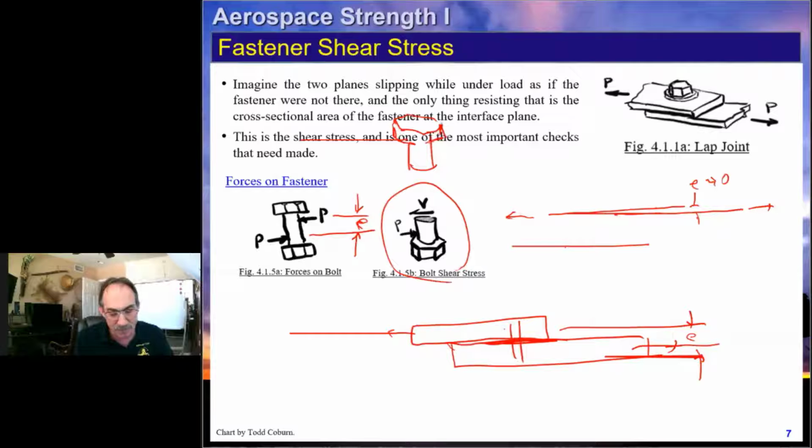You see that? And if you look at this, you see this area is what you cut through. And if these two plates try to slip, then basically what you're going to do is get a force P that's reacted by a force P. Therefore, the stress is going to be P over A. What is the area?